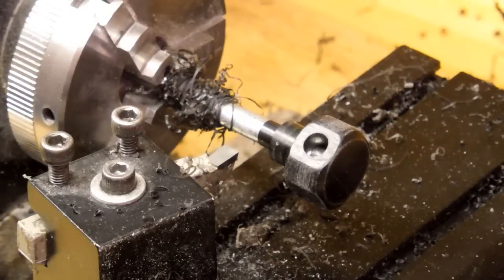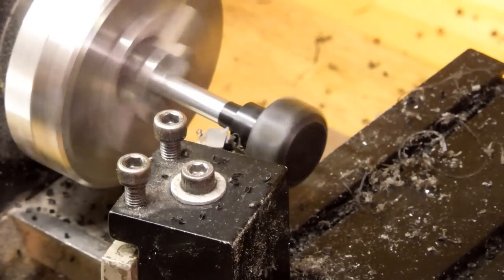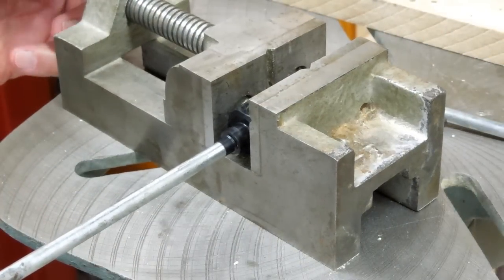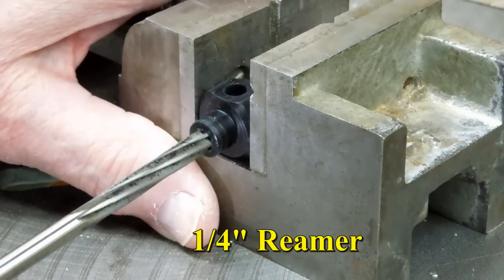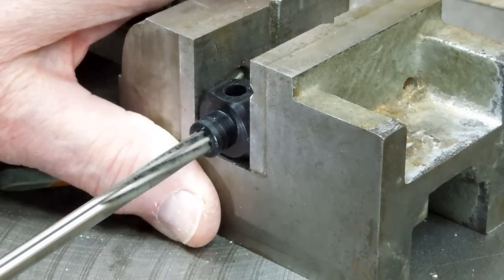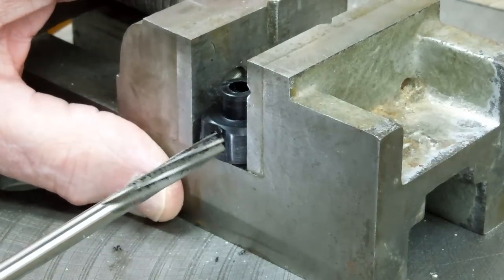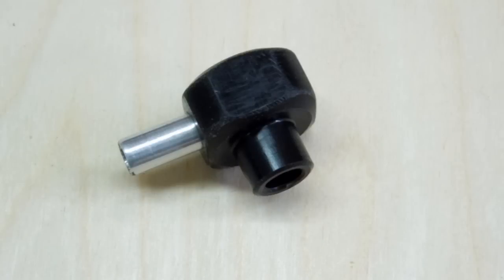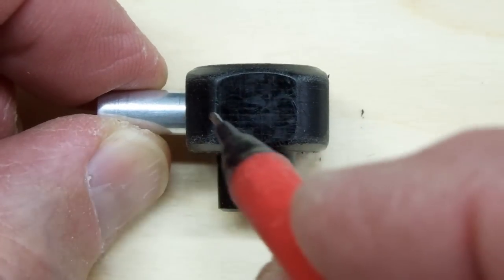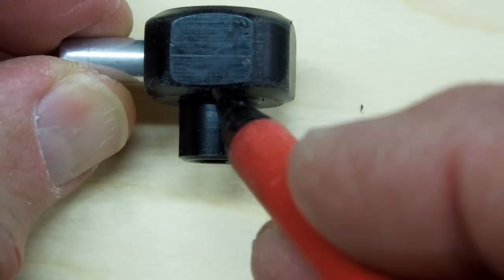That's close enough — I can cut the rest of that off with an exacto. I'm going to go ahead and ream these just to clean them up; I don't want these to be too tight on a quarter inch tube. I need to make sure when this tube is pushed in here it doesn't go too far and extend into that crossover area, and the same way with the tube that's on the pipe when you push this onto that tube.